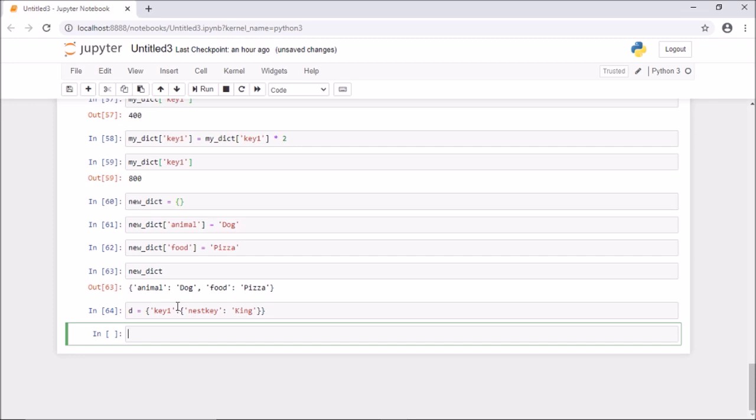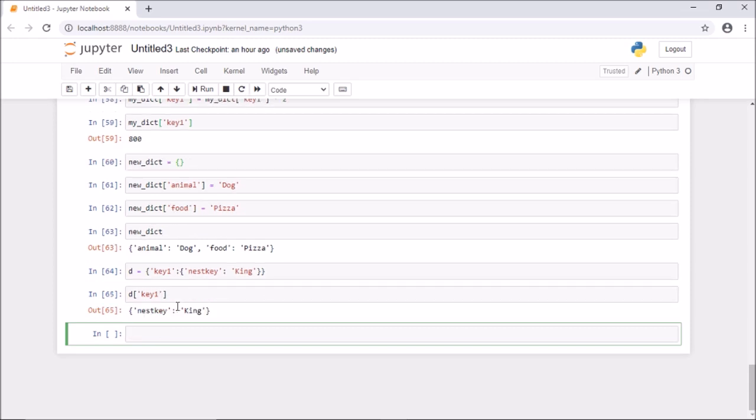Okay, if I just look at what the dictionary of key 1 is, my dictionary of key 1 is these values.